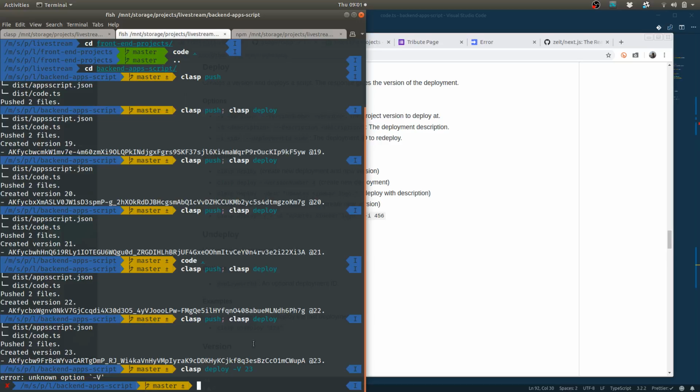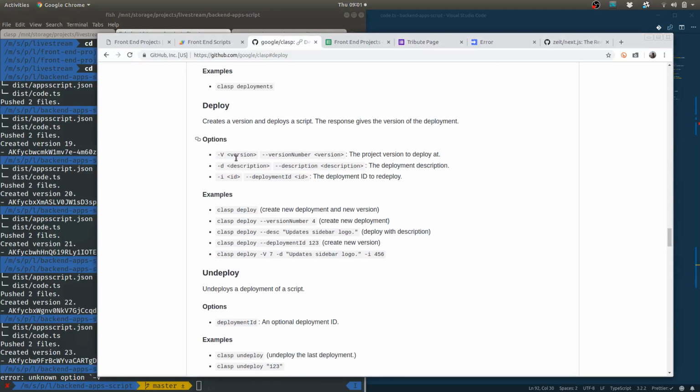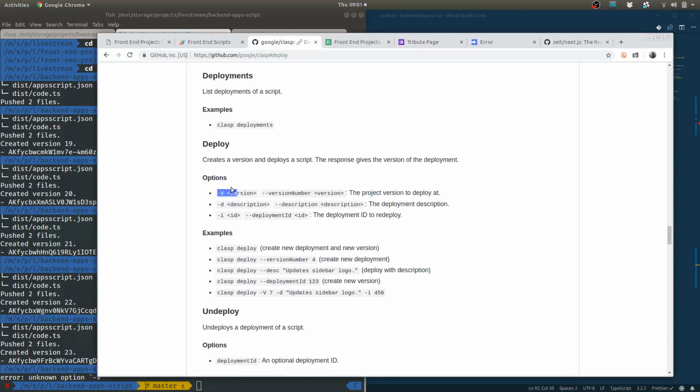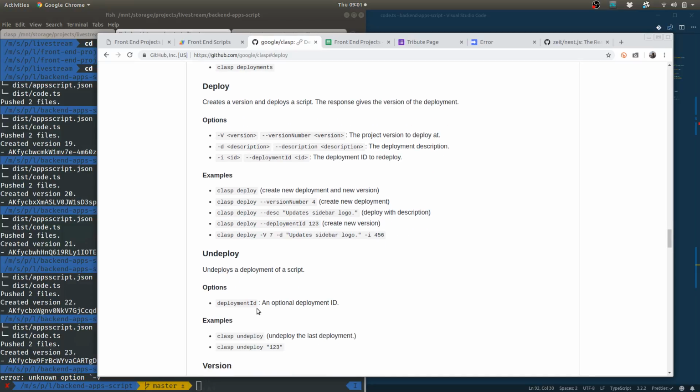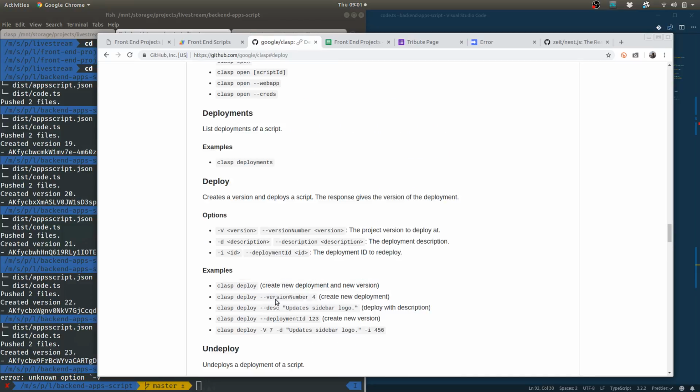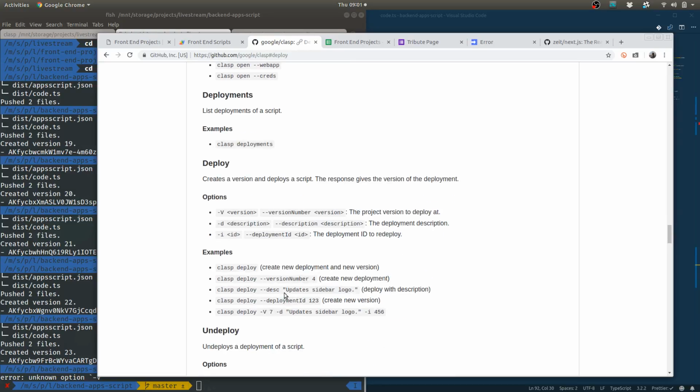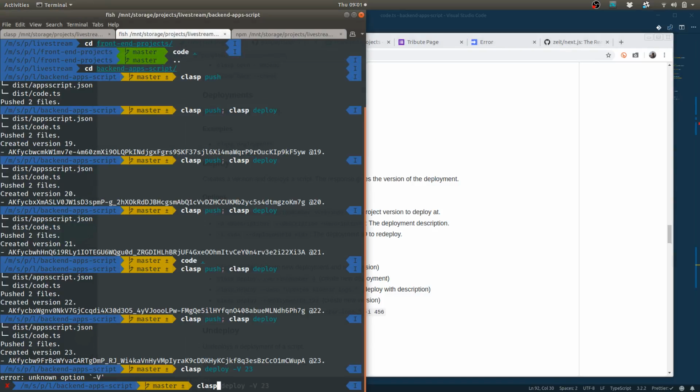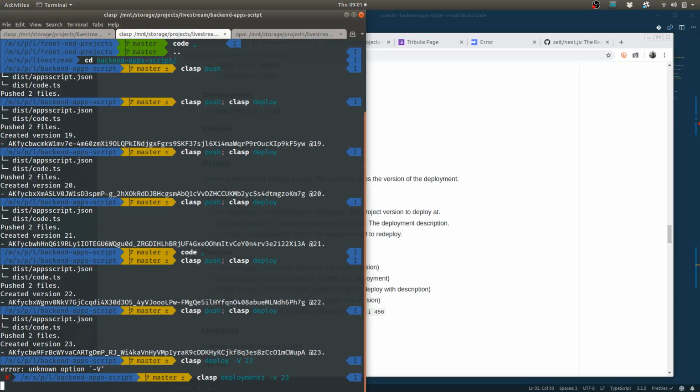Oh no. What do you mean it doesn't deploy? Oh, this is clasp deployment. Clasp deploy. In the example, we've got, it's got to be clasp deployments then. Deployments be 23. Listing deployments. Oh.